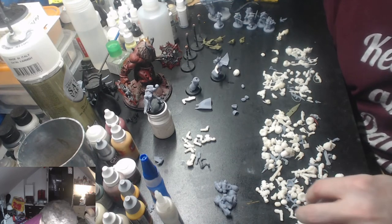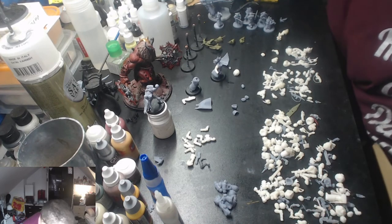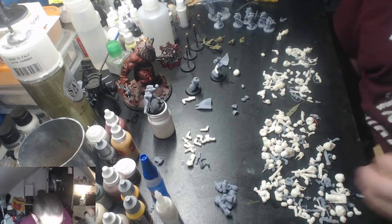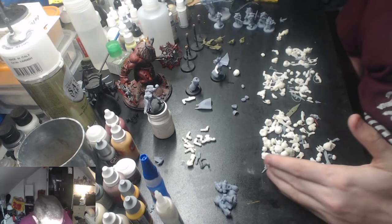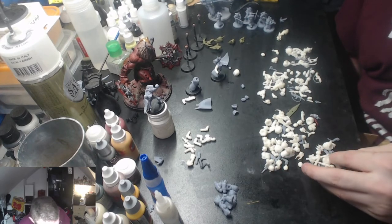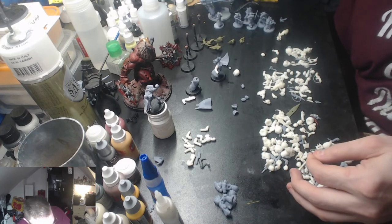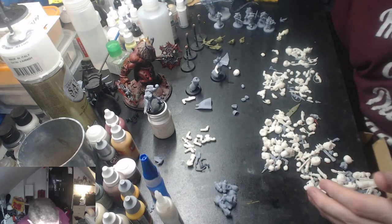Tell me you're a miniature war gamer without telling me you're a miniature war gamer. Right, so most of this stuff we can't use. Although that is a tube that belongs on my Mortarian model. For some reason that's fallen off as well. So we'll put that back on.